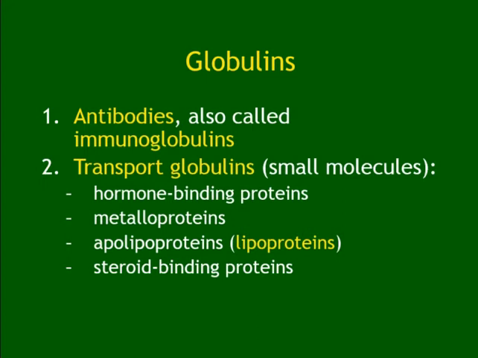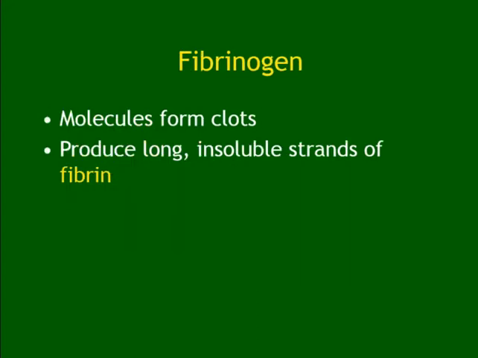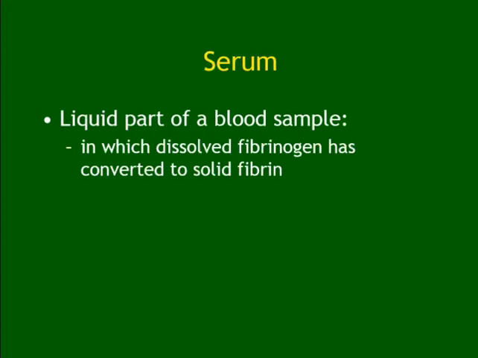Both albumin and globulin are transporters? Yes, but albumin mainly transports lipid soluble substances, and globulin mainly transports proteins, any proteins in general. So if you forget, just think proteins, like metalloproteins, hormone binding proteins, whatever the proteins are. Fibrinogen will change and become fibrin, which is important to stop bleeding, blood coagulation or blood clotting. Serum. What's the difference between serum and plasma?